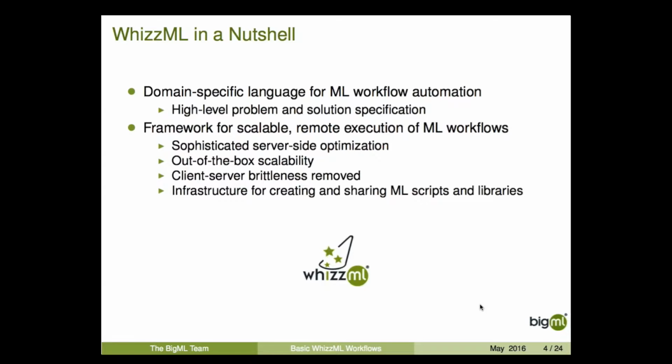The essential idea is that WhizzML is glue code so that you can construct a workflow composed of several of these resources, creating them, deleting them, parsing them, and maybe creating other resources based on the results. But you don't have to dig into the nitty-gritty specifications of exactly how these resources are created. We just call the BigML API to do that, and the WhizzML code nicely glues all of those API calls together, and can glue them together in an algorithmic fashion so that you have all of the power of a programming language wrapping the calls to the API.